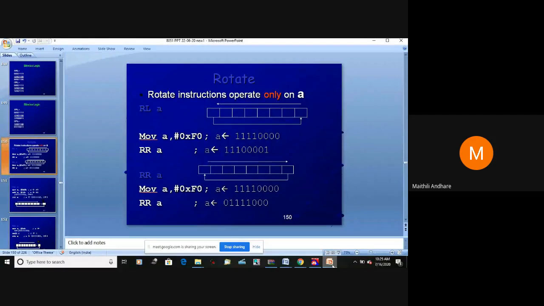Only shifting data, but what happens when you shift the data? Any one student? Hello? Why to study the rotate operator, or why to study the right shift and left shift?